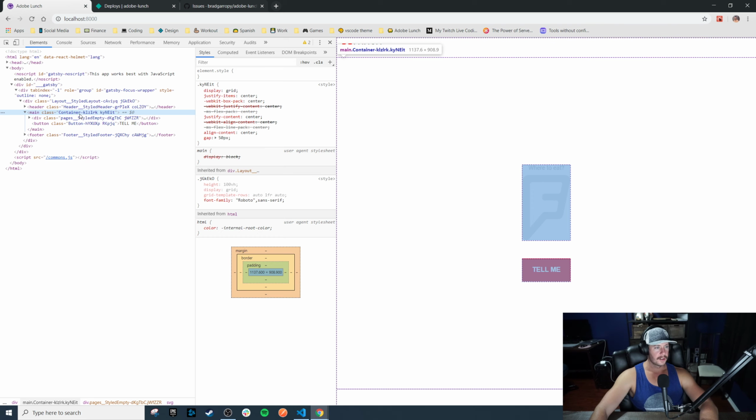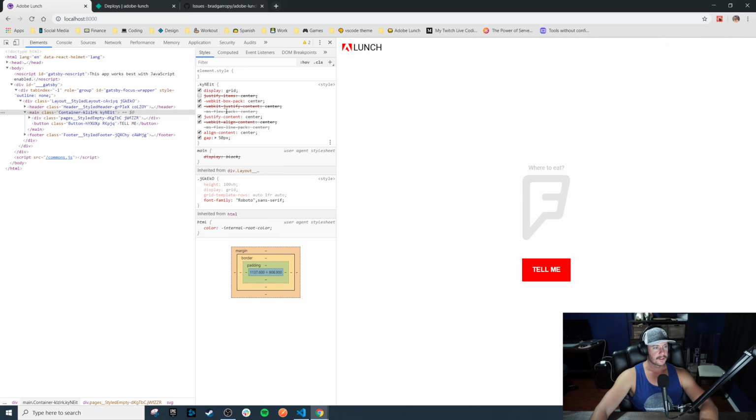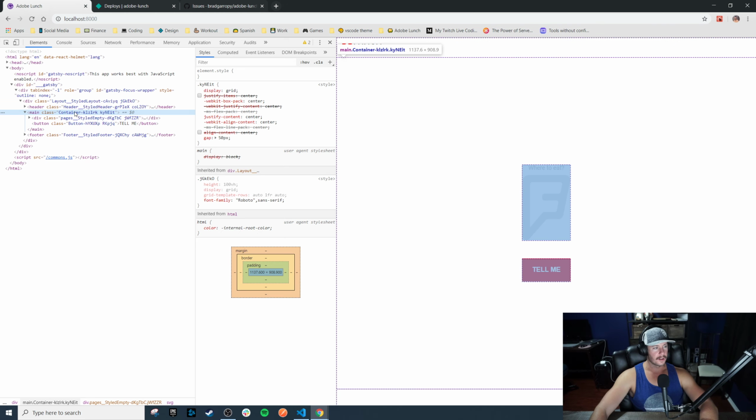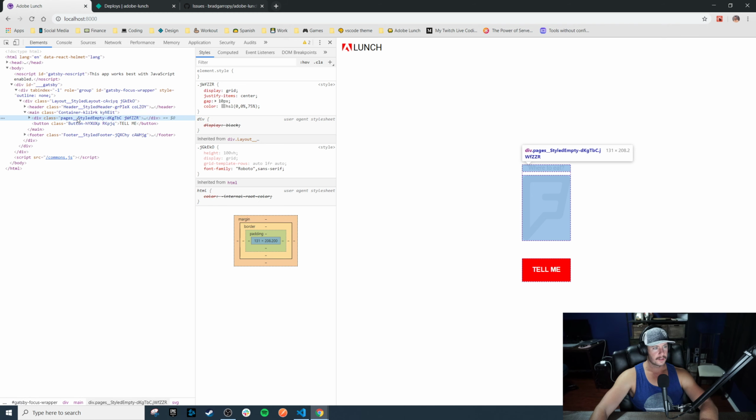The container is putting everything in the center right here, but it really shouldn't be.